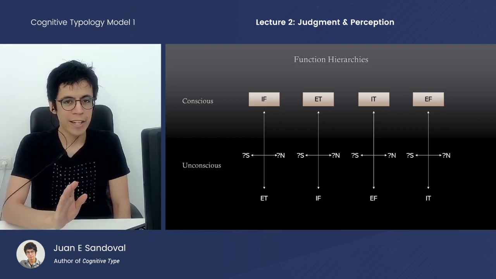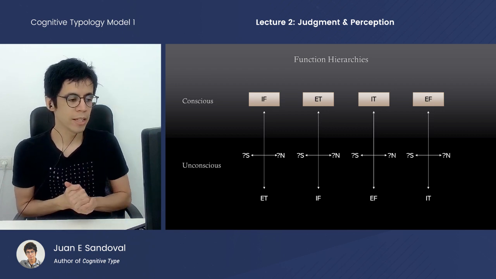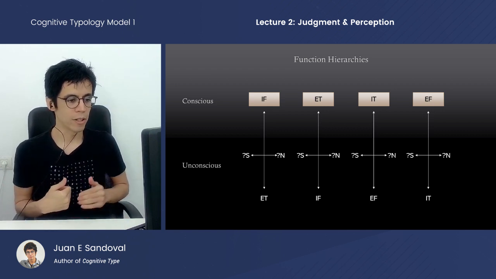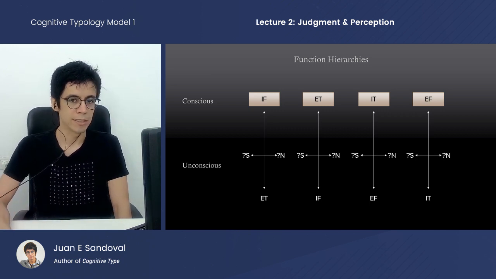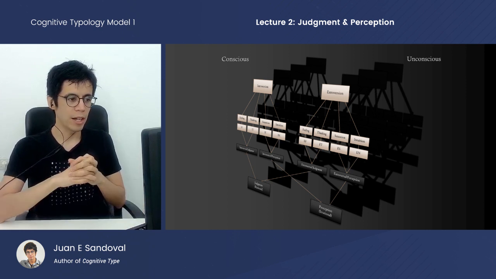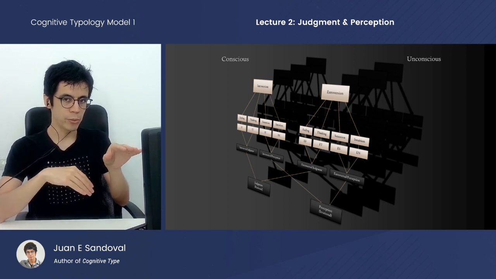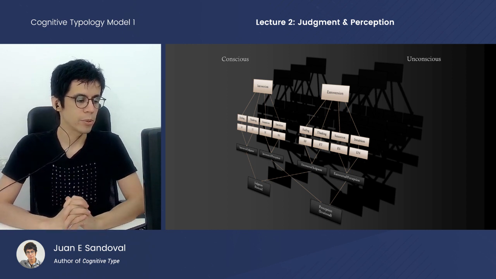Again, we're getting way ahead of ourselves here, but I just have to breeze through all these concepts real quick in order to proceed with the rest of the video. But we're going to go through all this again in much more detail in the rest of the series. And so now we have our full diagram. I added in the intermediary 2 unconscious processes as well. So now we have the 4 all put together.